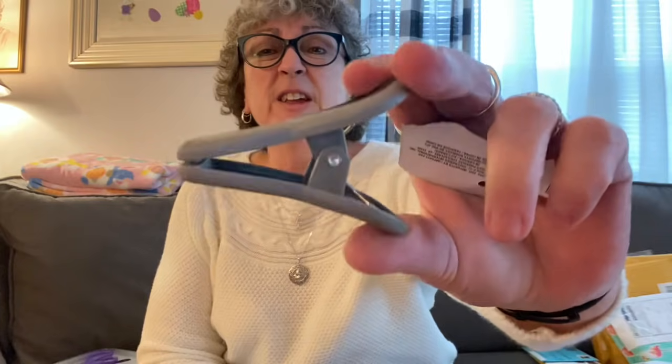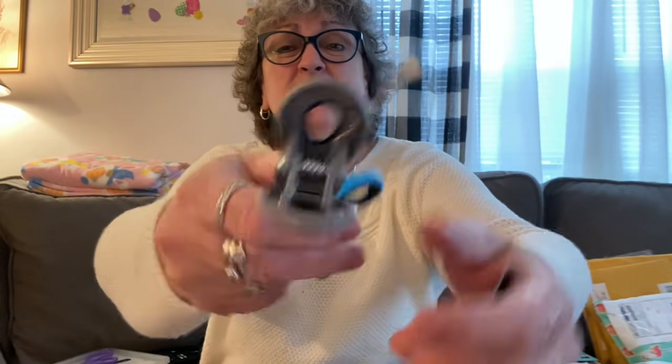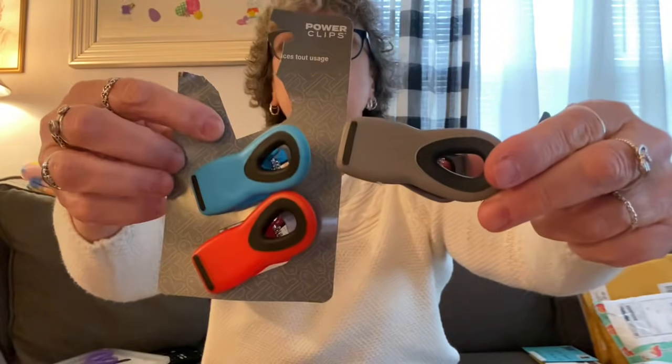All right, let's see. Next thing I want to show you guys is these bag clips. They're nothing exciting, but I gotta tell you, these are some of the best bag clips that Dollar Tree sells. I bought them one other time, and I like them so much. They're so strong that I picked up another package. Let me see if I can rip this, get one out. You really have to press to get them. They're not magnetic or anything. They have this little rubber section here and they look like that. But they come in gray, blue, and red. And I really, highly recommend them.